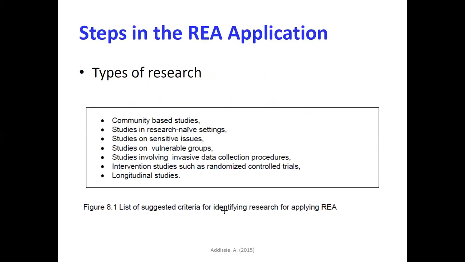In one of the reports which I wrote towards the end of the study was a guideline for rapid ethical assessment, its application, and the decision whether to take RA or not depends on several considerations. One was the type of research. It doesn't mean we need to do RA for all types of research, but it should be a research project where we will have an added value from employing an RA. So when taking HIV/AIDS research into consideration, these are a list of things which we might need to check against. I took three of those: sensitivity of issues, vulnerability, and intervention.